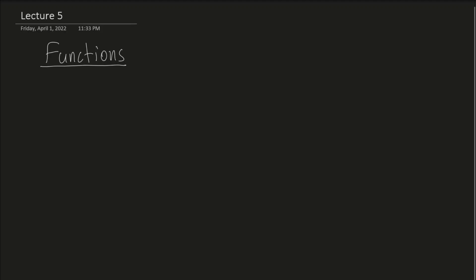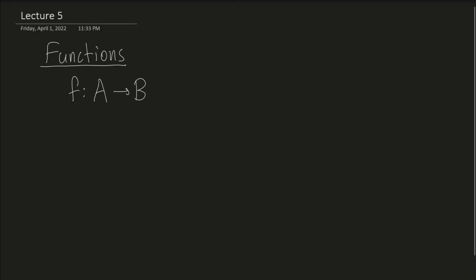Okay, regardless, a function from a set A to B. This is how we're going to write functions now. You're probably used to this whole y equals f of x thing, and we'll do a little bit of that or something that looks like that, but for the most part, this is how we're going to express our functions.